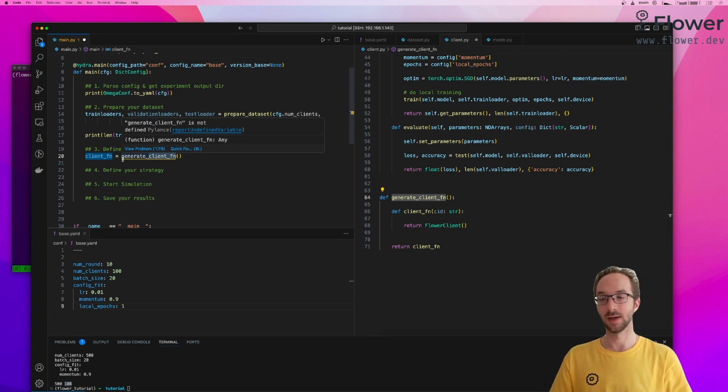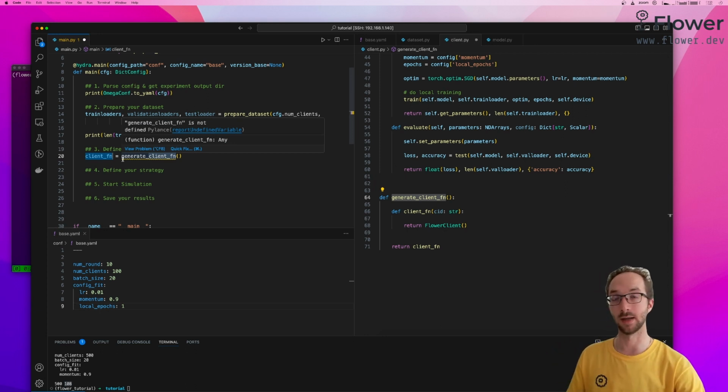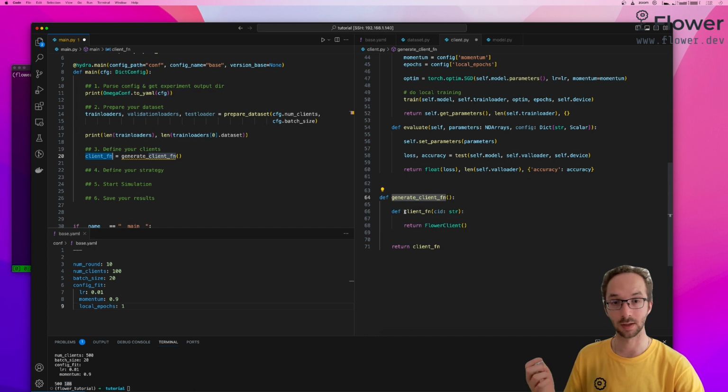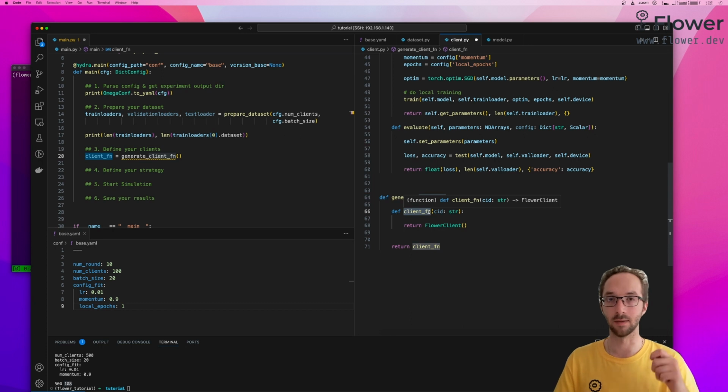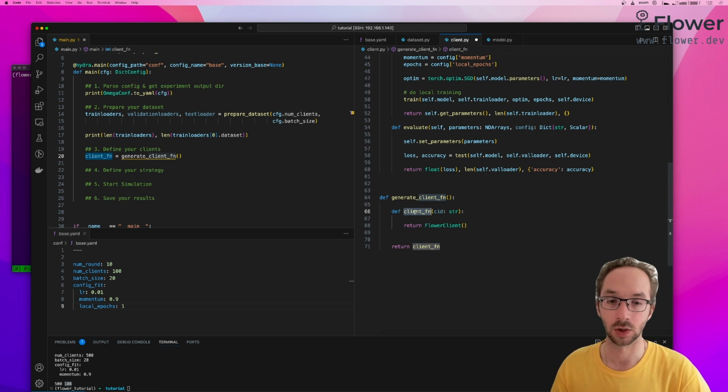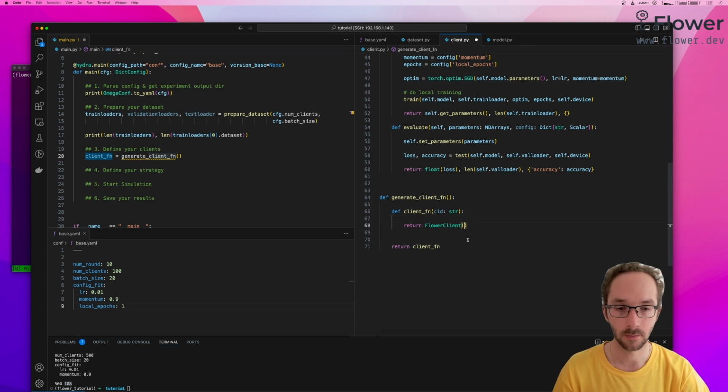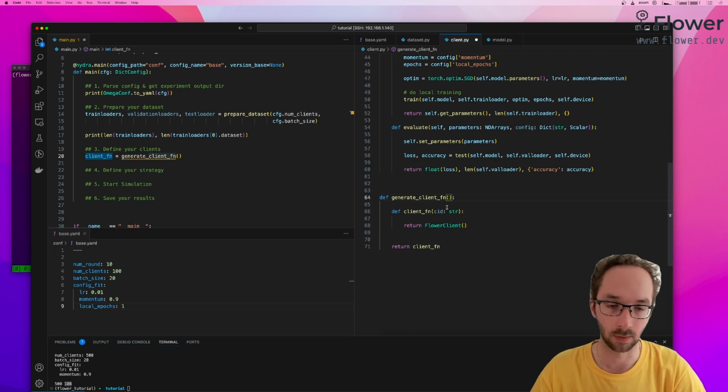This function is going to be passed to my server. So the server, at any point in the federated learning process, can execute it, saying, oh, I want to spawn client with client ID 4. I want to spawn client with client ID 99, for instance. So the only way to achieve this is for the server to call this function. And how do we make everything work? What we need to do is pass to this function the train loaders, validation loaders, and the additional argument we need for our clients, which is num classes.